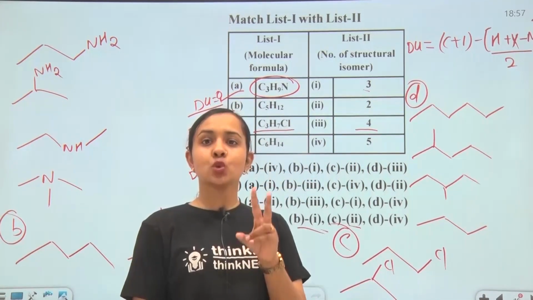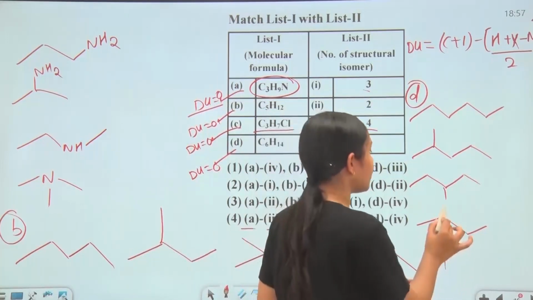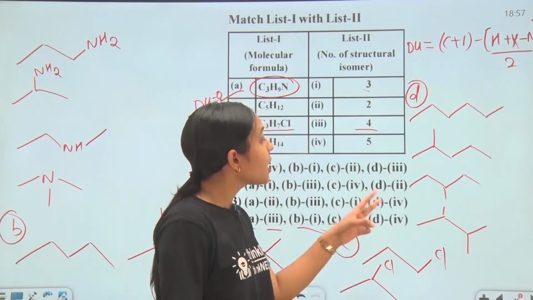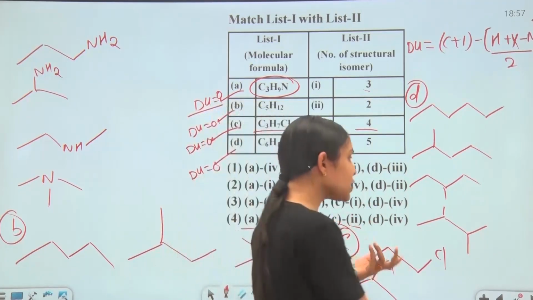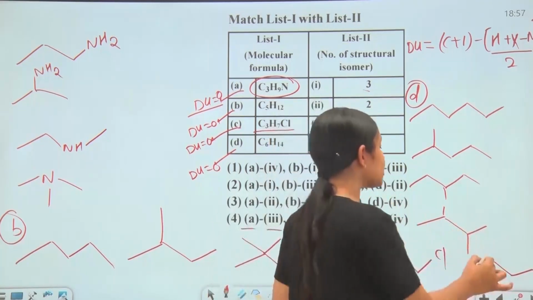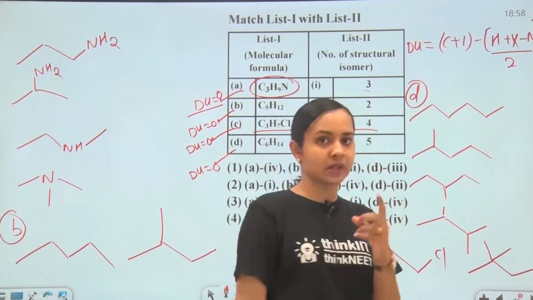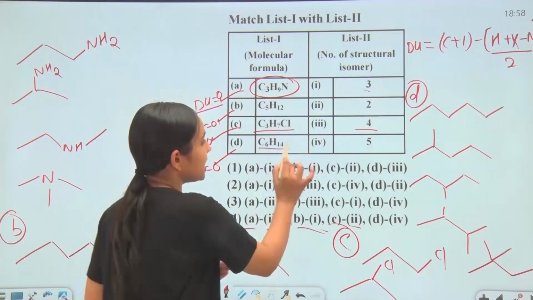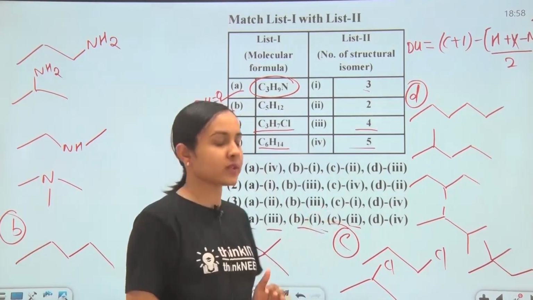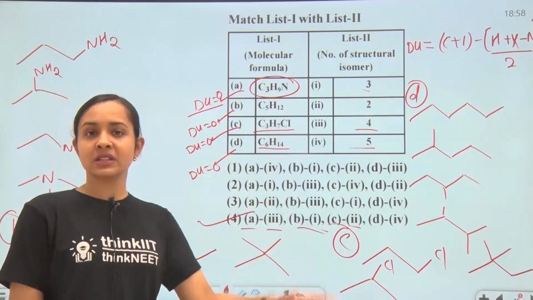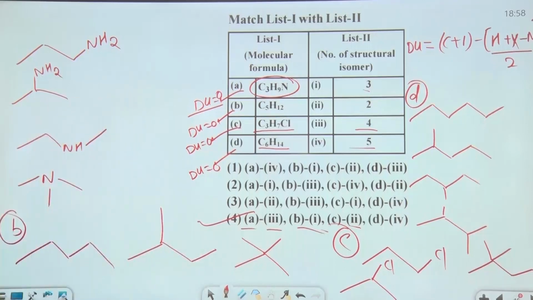Then we have 2 carbon atoms, and these 2 carbon atoms are attached at this carbon, right? We can draw one isomer when 4 carbon atoms are in a straight chain and 2 methyl groups are present at only 1 carbon atom. So totally you can see by using this molecular formula C6H14 we can draw 5 structural isomers. So option 4 is the correct answer. This is the correct match of list first with list second.